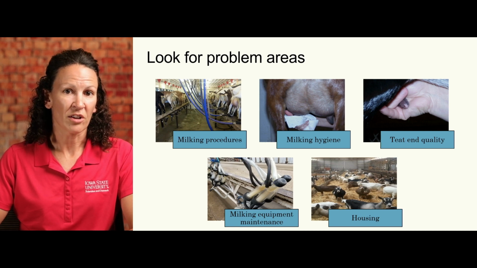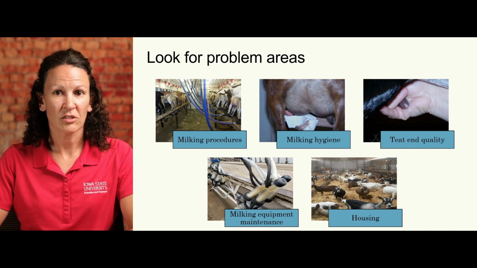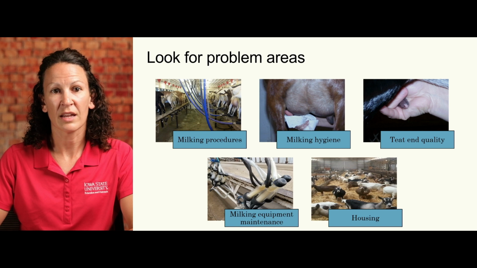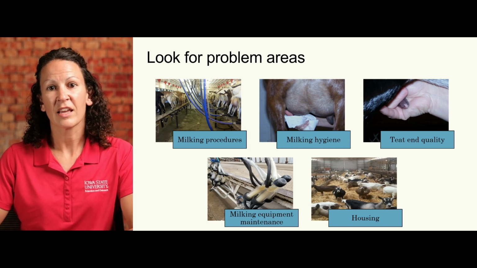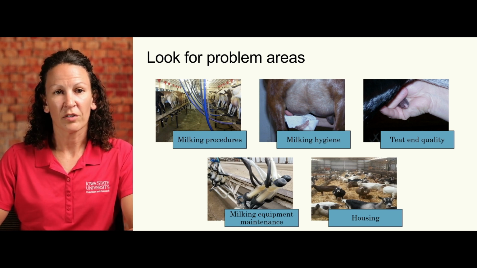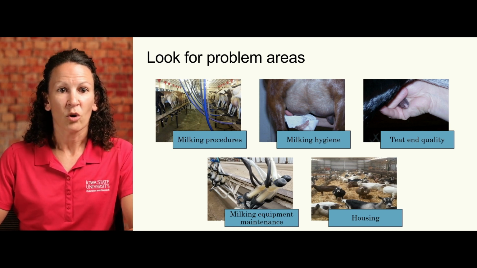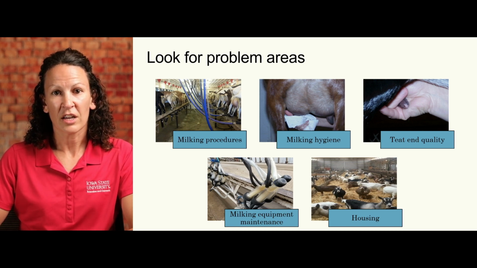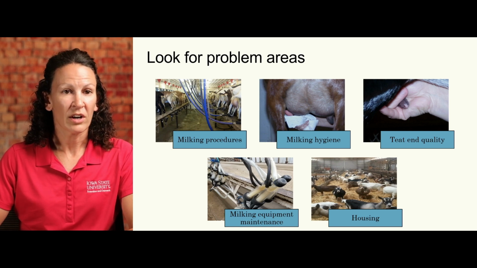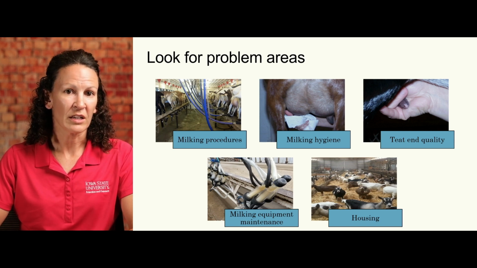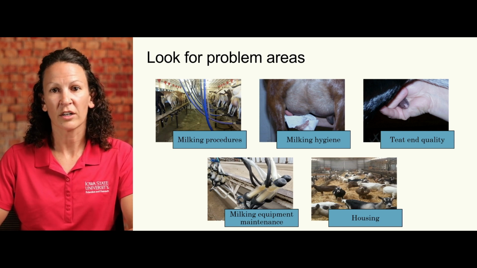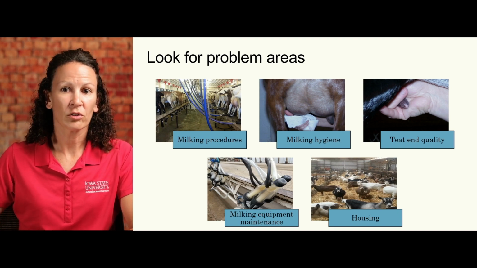Milking maintenance is also another area that should be examined to determine if equipment is adequate and not adding to the problem. An example would be the liners and the number of milkings recommended for those liners before they need to be replaced. Goats don't spend a lot of time in the milking area, so it's important to check out where their housing conditions are and what they're like for the rest of the day. So clean, dry bedding in a well-ventilated facility with access to clean water and fresh feed are just overall critical for care of the goats.